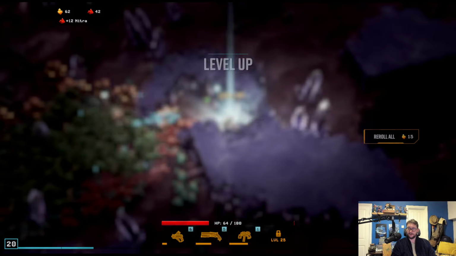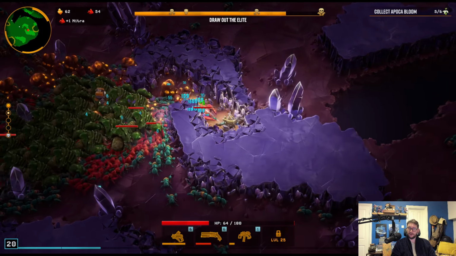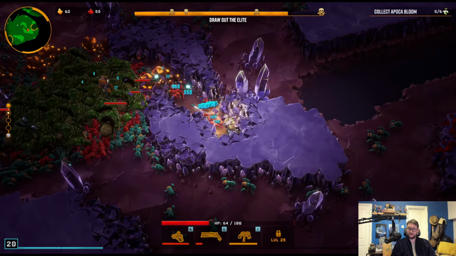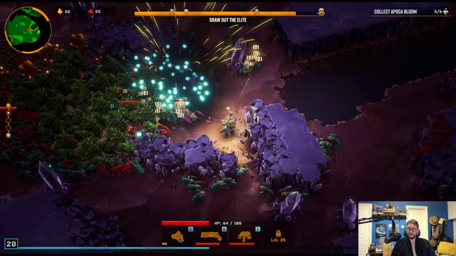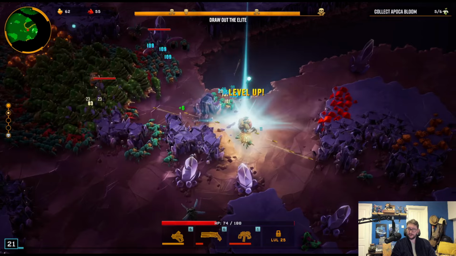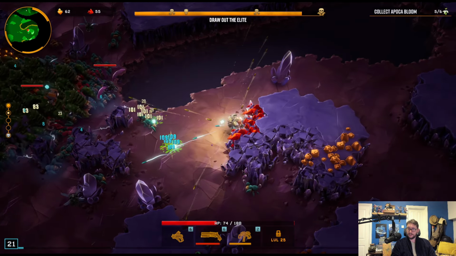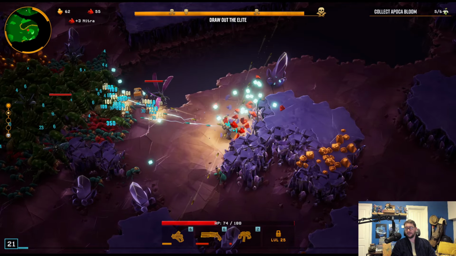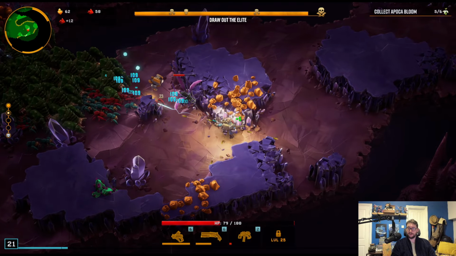Again, we're going to go for a little tower defense tower down here. 25% damage. Electrical, increase the range of your projectiles. I like electrical. It works really well with the stubby. Nice. Also nice. Level up. I'm going to go for the reload speed on the stubby. And we're going to mine all of this nitra in one go, which is great. Loads of gold to mine here as well.